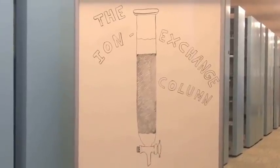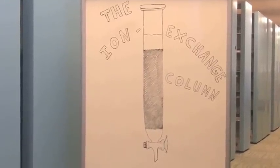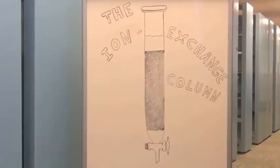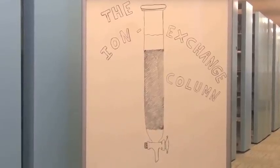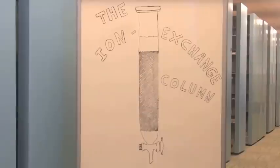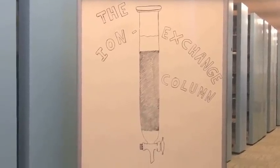Once you have this ready, get a ring stand and a clamp — use a distinct clamp rather than a burette holder, which you'll use later, because the column is much wider than a burette. Once set up, check the effluent of the column to make sure it's acidic: get a waste beaker, open the stopcock, and let a drop or two of the effluent run onto some litmus paper. The color should be pink, like this.